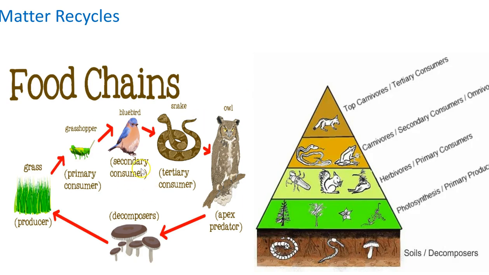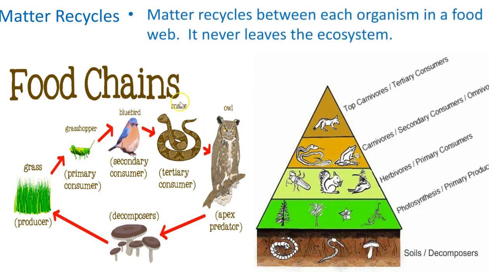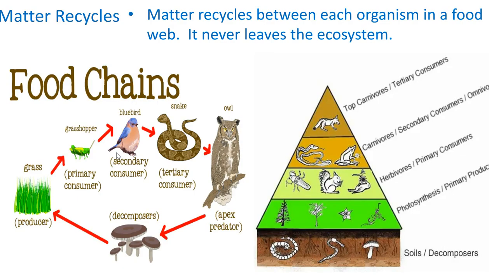So again, we've covered this before. We should hopefully understand that matter recycles between organisms. So yes, this is chemical energy, but matter is recycled. The carbon, hydrogen, oxygen, those types of things. Due to photosynthesis and respiration, as one organism eats another, they're going to breathe out oxygen. Well, that goes into the plant. So all of that is going to be occurring. It never leaves the food web. It just keeps going around and around in a circular motion. Energy, though, is one way.